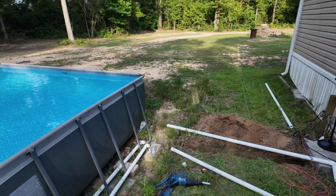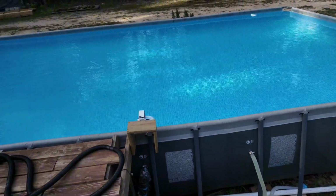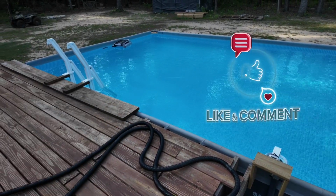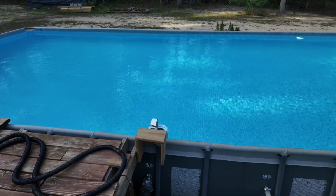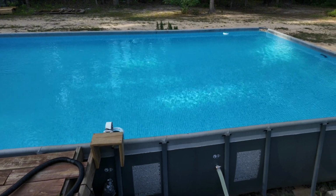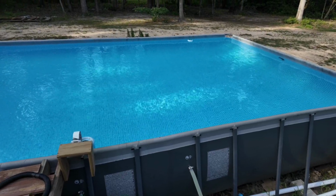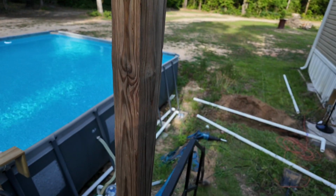All right, so anyways, that's what we have right now. Look how nice I got that pool. Isn't that nice? I will tell you, I named it Moby Dick over here. That thing is awesome. Last year we had nothing, and every day I had to come out here and get the bugs off the top of the pool, and that thing is just keeping it totally clean. Awesome, way worth the money. So all right, guys, I'm going to come back on Sunday when we get a chance and show you what we got.